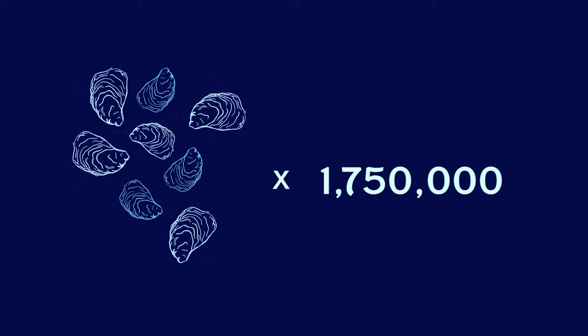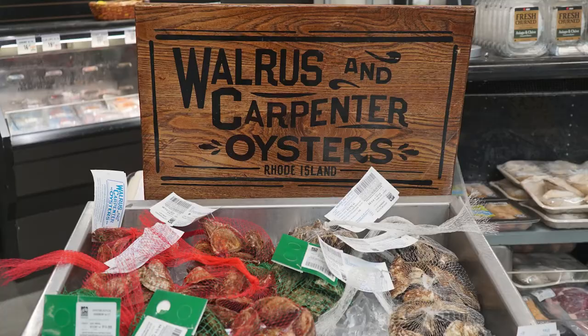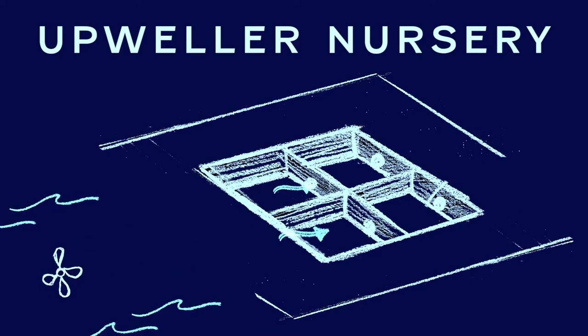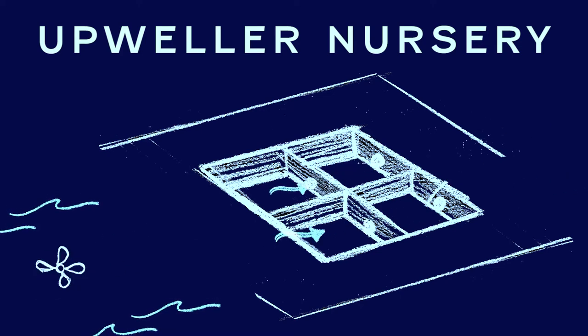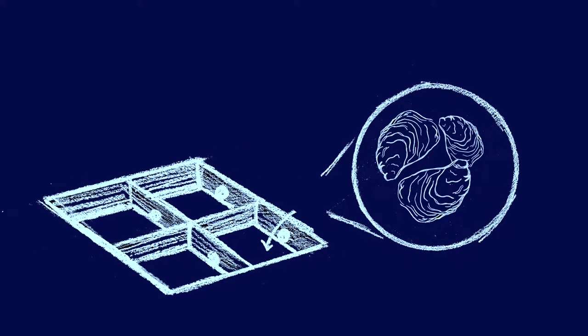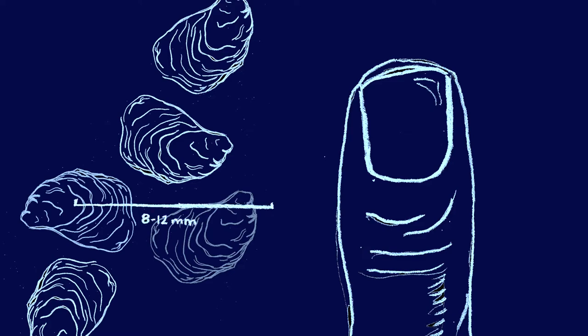The vast majority of oysters you eat are farmed, and they're farmed by purchasing small oysters from hatcheries. A week ago we got 1.75 million oysters from a hatchery in Maine that were only about a millimeter in size, and every year we get a package like that. We raise those oysters up for two to three years until they're market size. We put them in a nursery under a dock with boxes that have very fine screens on the bottom and a pump always moving water, pulling water up through the boxes. That brings extra food and oxygen when they're tiny, allowing them to grow more rapidly than in the wild. By end of July, we'll have taken those 1.75 million out to the farm and they'll be about thumbnail size — from 1 millimeter to about 8 to 12 millimeters.